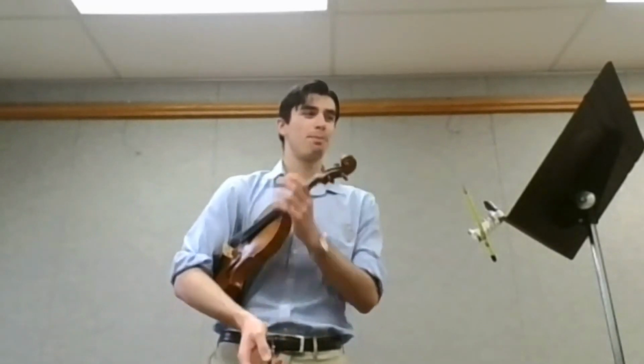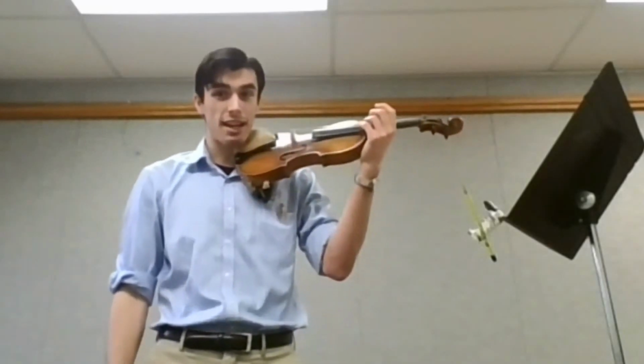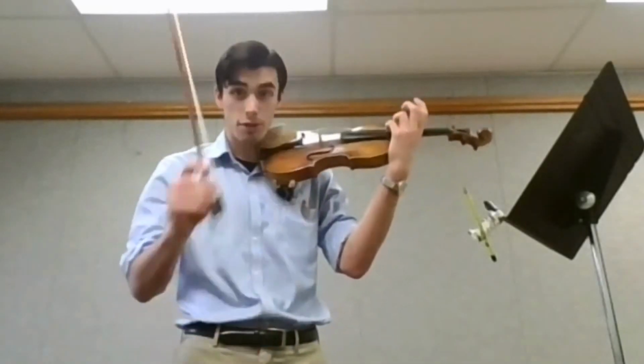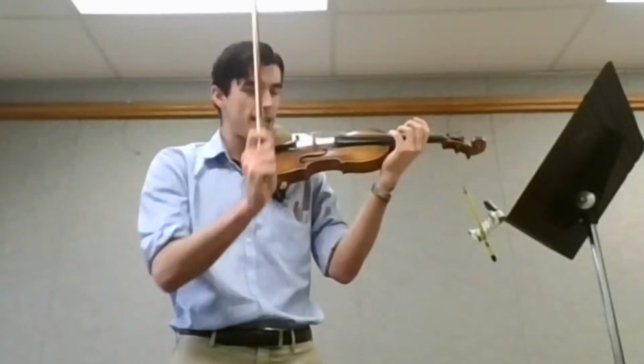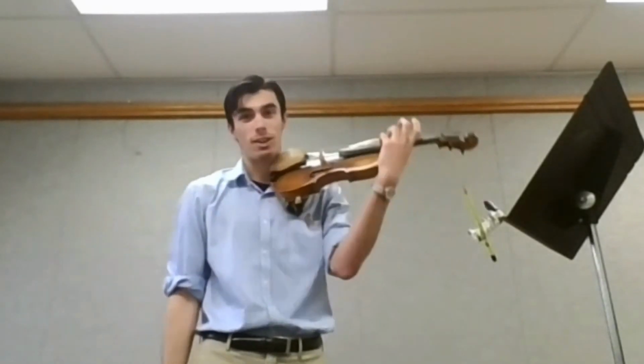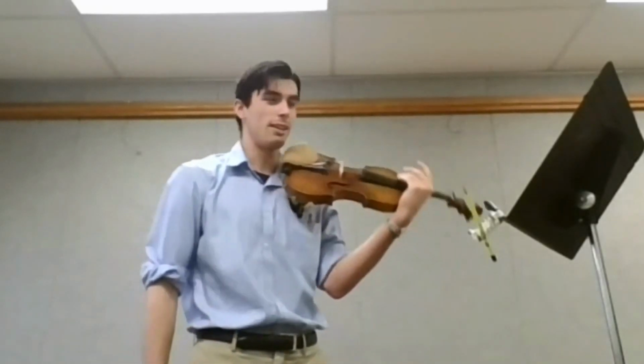In each of these etudes, he has techniques that the violinist is supposed to be working on and developing. That's the whole point of the etude. And there are two in particular that are very fun to play with, and that's left-hand pizzicato. So pizzicato is, as opposed to playing with the bow, you pluck the string, right? Usually we do it with the right hand, but there is a technique called left-hand pizzicato where you do it with this hand, which is much less natural and a lot more difficult.